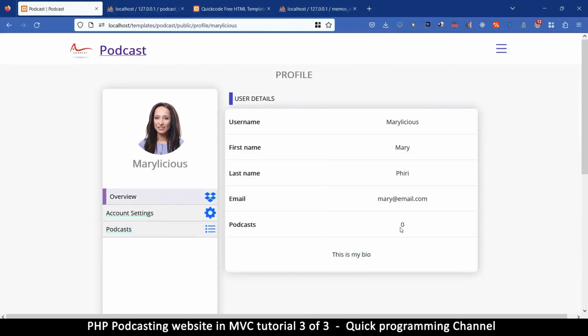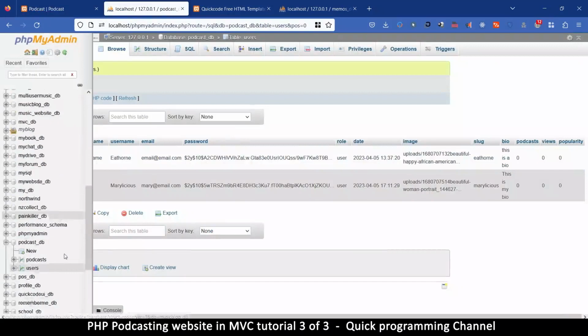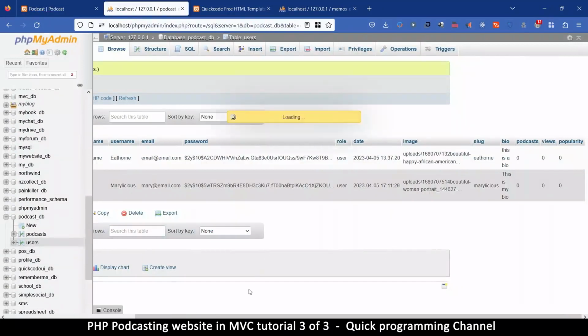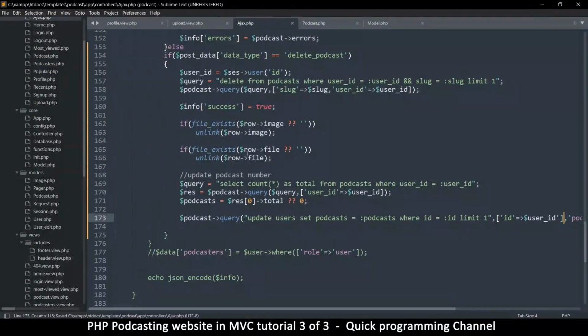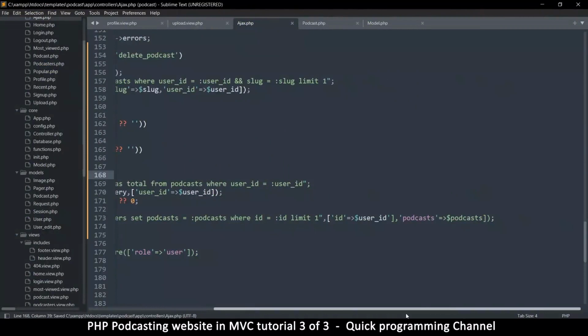So I should see that if I click console and go to my overview. Okay, I'm just not saving that. That's why. Okay, so if I go to users, let me see if it does update the number of podcasts, and it does. Okay, so it's working as intended. So let me undo this. This is all working as intended. What have I done wrong? Let me redo. Okay, there we go.